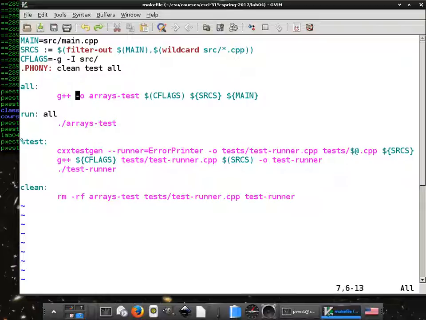So all G++, arrays.test, C flags, your sources, and then main as well. And then run all will run test after you've generated the code. %test means % means anything in front, so you can think of this almost as star. So something test, afterwards is going to run this CXXTestGen code in order to actually test your code and then clean afterwards. There's a couple of new things happening here.